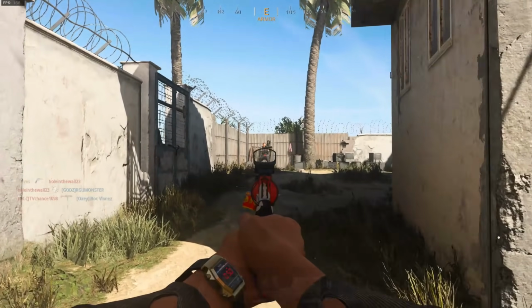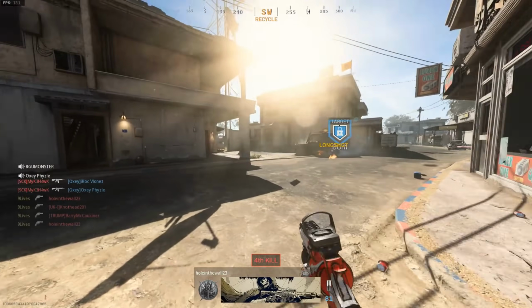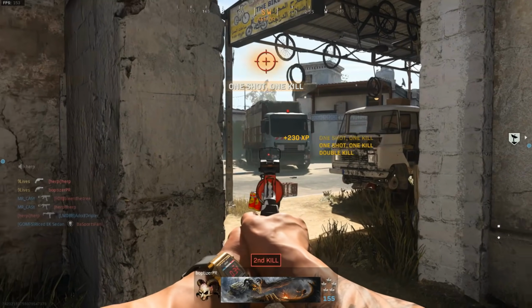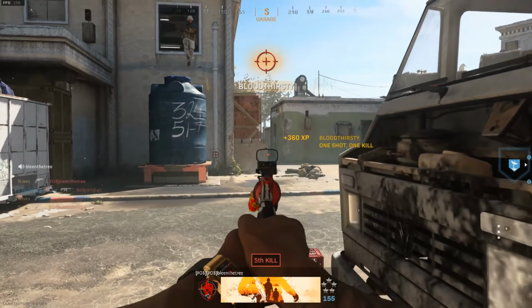Just run around for a few games with the Magnum in hardcore. It's pretty easy to unlock. As you can see, it's actually kind of overpowered even in hardcore, just running around with the regular Magnum. It's a one-shot kill from pretty much any range, and you draw it up really fast when you're exiting a sprint, so it works really well in hardcore. If you do this, you'll have all of your attachments unlocked in no time.